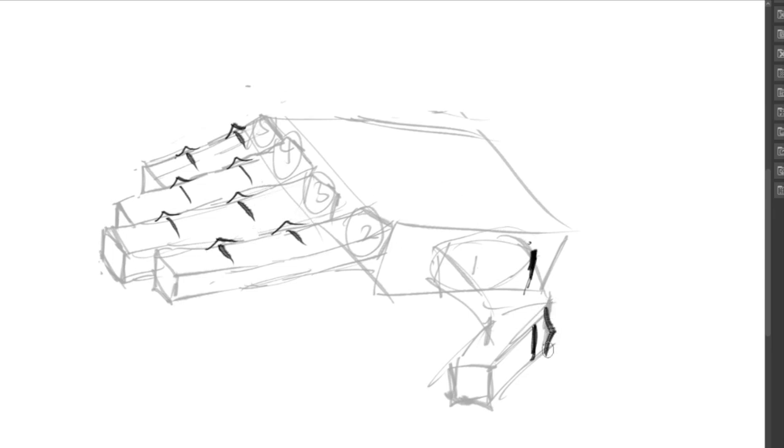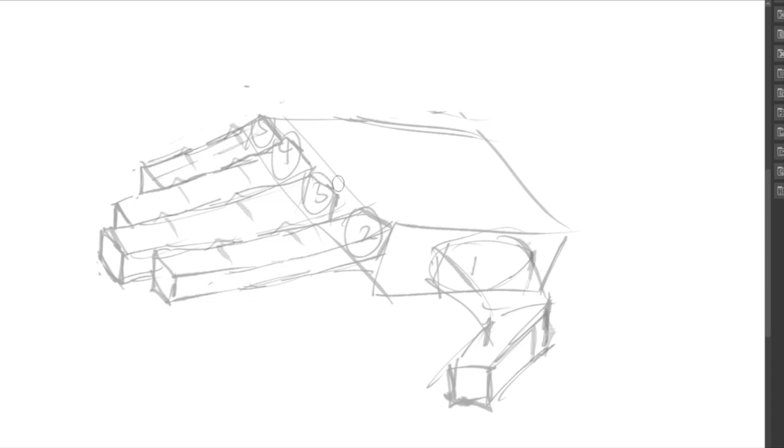Right now it doesn't look much like a hand, but you can kind of see the hand shape coming together. Now let's make another layer and finish it off. Generally you want your fingers to have a more overall boxy shape — I think artistically it looks better as opposed to round. When they look round, they look a little more goofy and silly, unless that's your style. One other thing I should add before we make the final hand: I like to pronounce the knuckles of the hand, and so does Gege Akutami in Jujutsu Kaisen. I always just do a diamond shape for the knuckles.